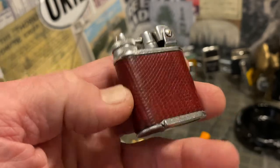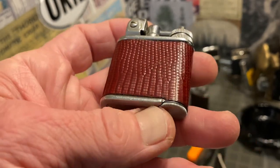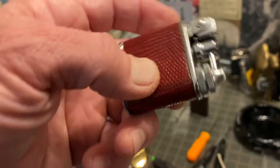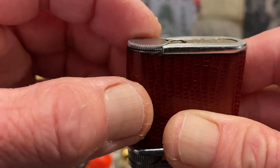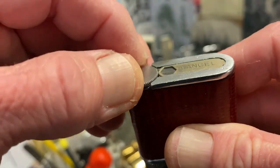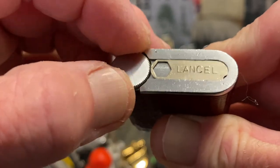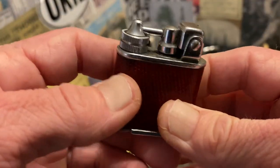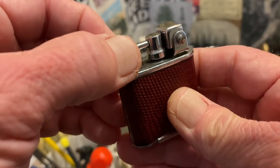So that's just where I'm at with them. These are very attractive lighters, especially this red leather short model that sparks just fine — it just won't hold gas. If you don't care whether it works, I know some people don't even really care if they work. If that's you, then this might be your lighter to a tee. Until next time.